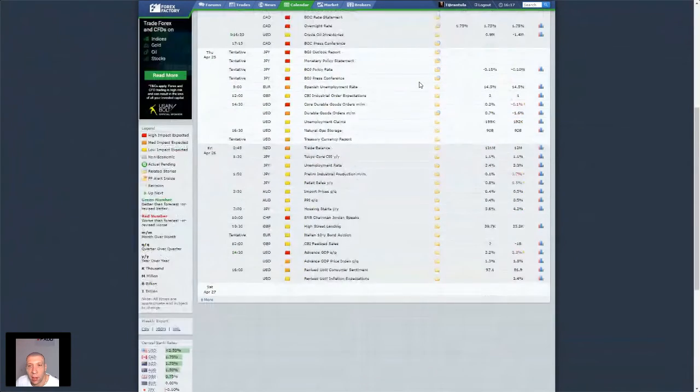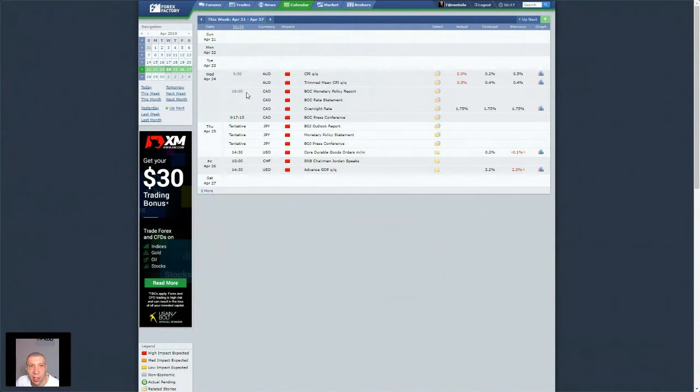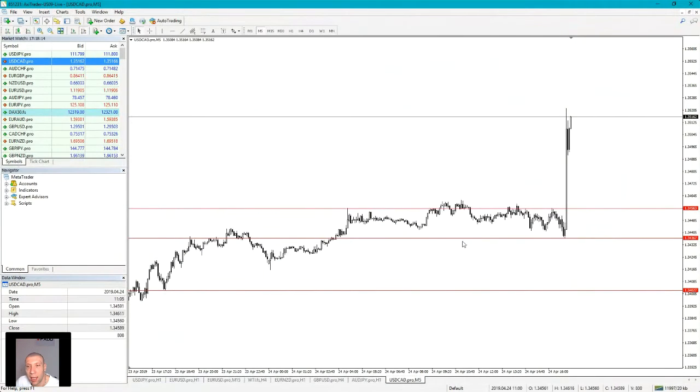So here. Okay, and then we apply only importance, only red, apply the filter, and here. The news actually was scheduled for 4 o'clock my time. Okay, so I go to platform and I see that this candle is actually, because the platform is +1, it's actually 14:55. So this candle is 5 minutes prior to news release. So always go, guys, with 1 or 5 minute charts. So what's going on here is actually 5 minutes before the news.